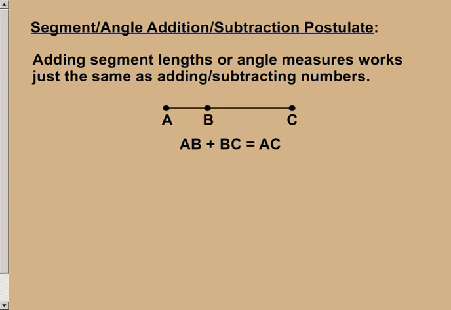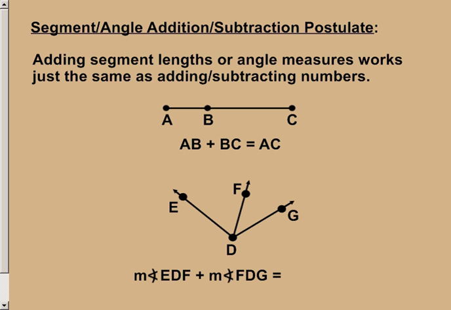It's really nothing more than addition, which is something we learned in elementary school, applied to a geometric structure like a line segment. And we could do the same thing with angles. We could take little angles and add them up to make bigger angles, just like we took little line segments and added them up to make a bigger line segment. Okay, here we have several angles that are together. So if we took those 2 angles, a little angle EDF, and added it to the little angle FDH, then we end up with a bigger angle, EDG.